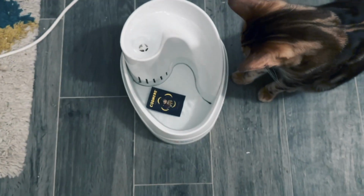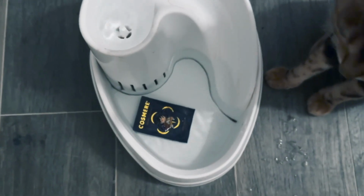Vasher has always been one of my favorite characters in the Cosmere. I loved seeing him in Warbreaker and in another book from the Cosmere, which I will not mention right now, even though he did have a different name in that book. 2 hours later, sadly, my cat has taken the opportunity to drown him in her fountain.